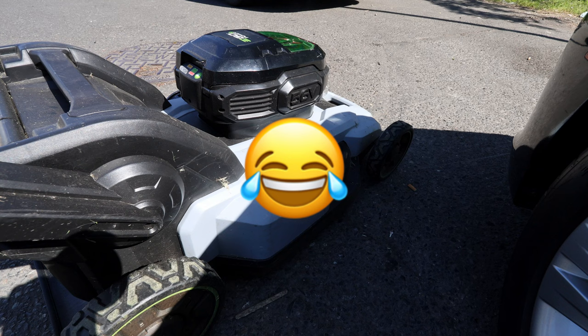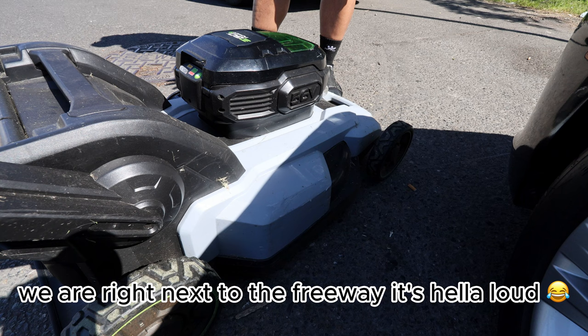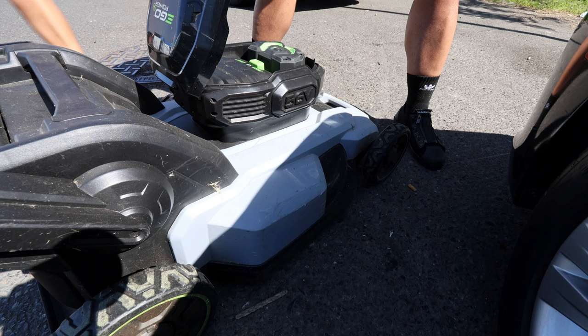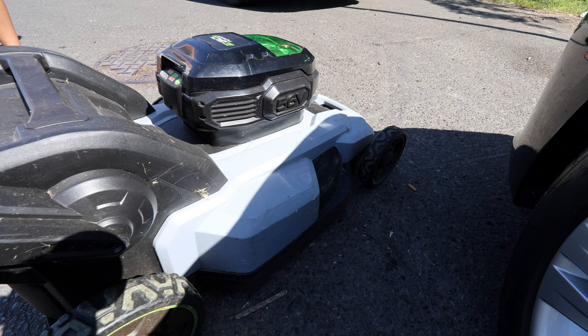All right, here. Battery? I already knew I was gonna get this today. I didn't know. It's turning out to be a goodbye video. It's hella loud on the freeway. Okay, here. Put this in like this. Okay. Check for the battery. Just push that. Go today. I modified it so it's super low for you, okay? This is self-propelled. So here, test it out. So go push. Push and then pull.